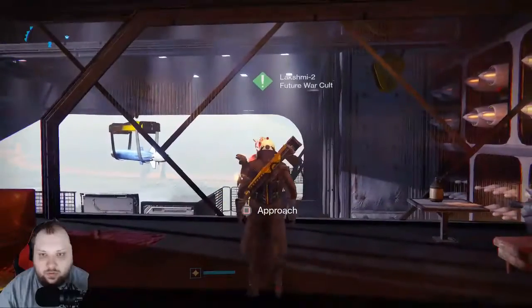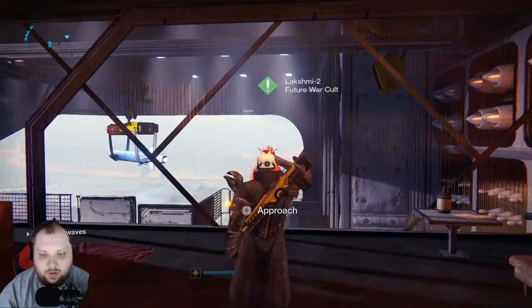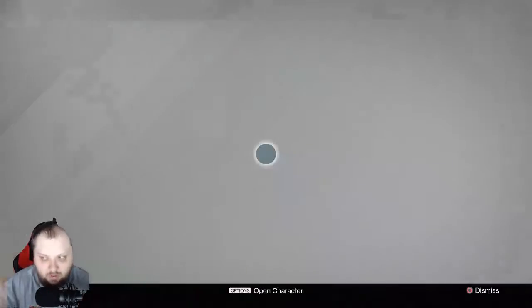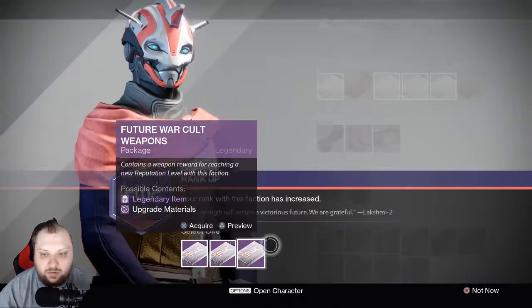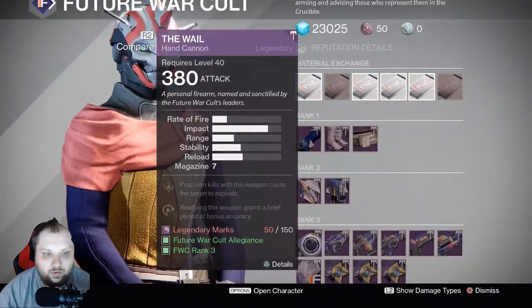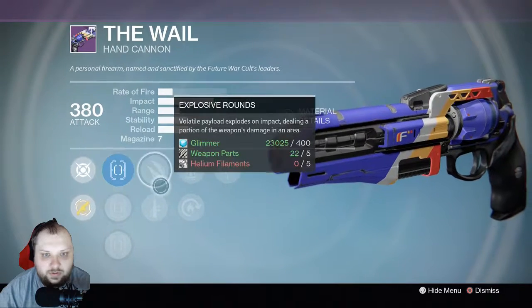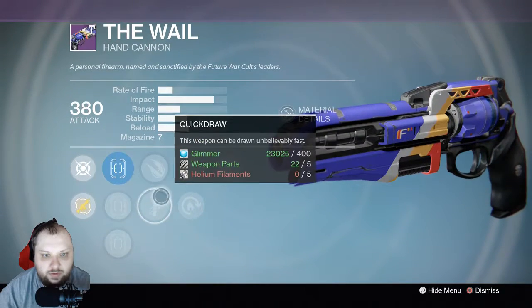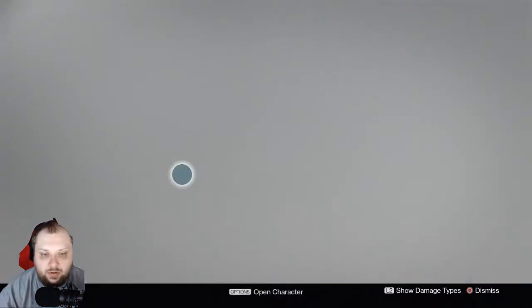All right, we have reached Future War Cult. Let's take a look at what Lakshmi has for us. Let's salute, and let's take a look. Actually, I have a present, so I'm just going to wait on the present. All right, so The Wail, which is a hand cannon. True Sight, Fast Draw. True Sight's the winner here. Explosive Round, Quick Draw. Quick Draw was easily the winner. Perfect Balance, Firefly. I take a pass this week, personally.